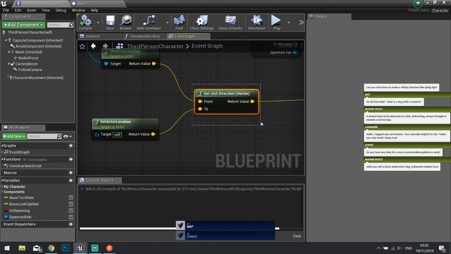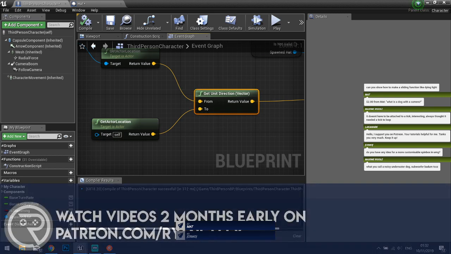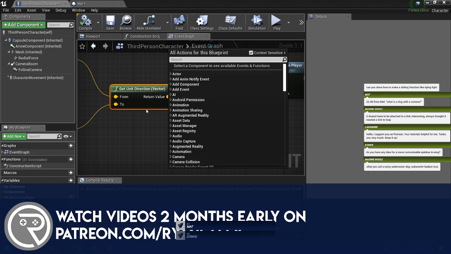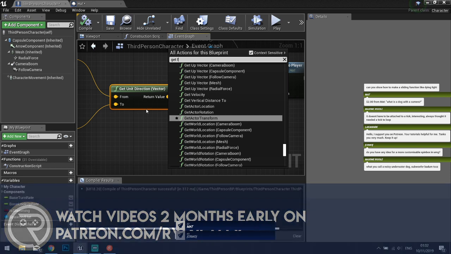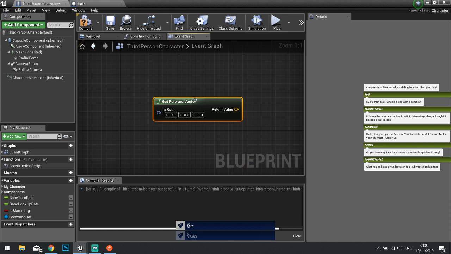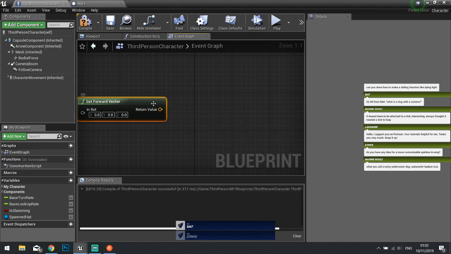Unit direction outputs a normalized vector, which we use as a directional vector. For example, if I get forward, you get a forward vector, the forward direction of the rotation. So you get a particular rotation and it gives you which way you're facing as a vector, which you can use for whatever you like later on.